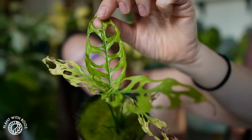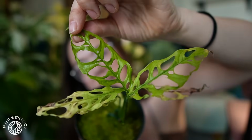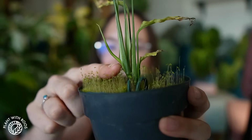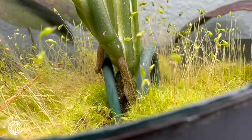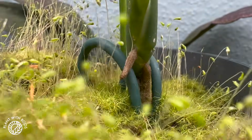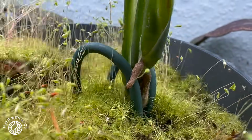You can see how the leaves have started to size up like here, and now it has a little branch here. So this is the perfect time to put it on a moss pole, because I can put the moss pole on this side, the branch can keep going and hopefully attach the roots, because there's little aerial roots here already. They can start to attach to the moss and then be happier and help the plant to size up quicker.